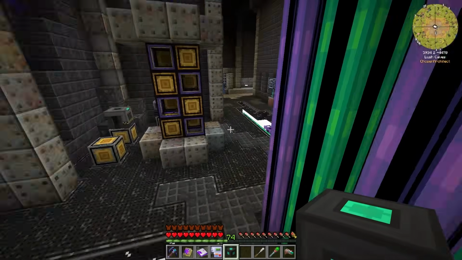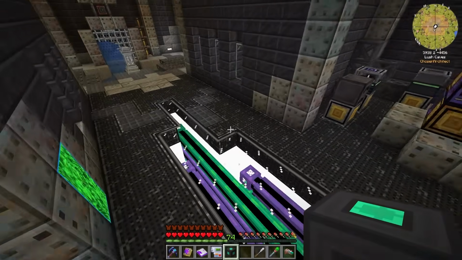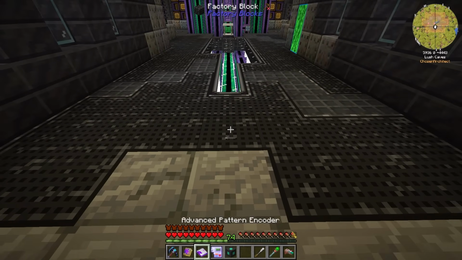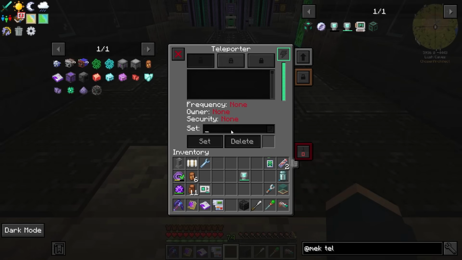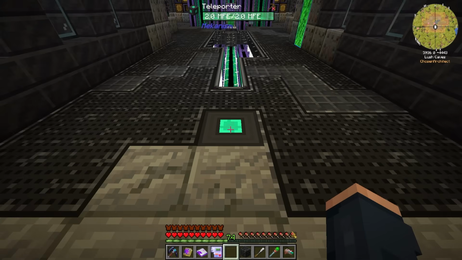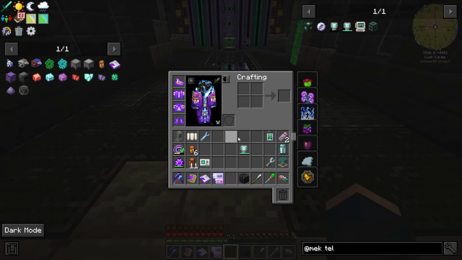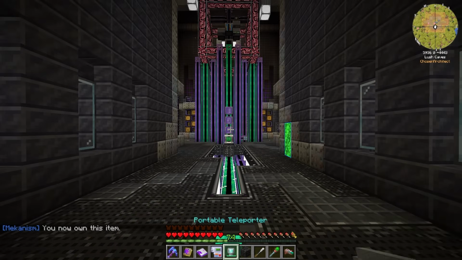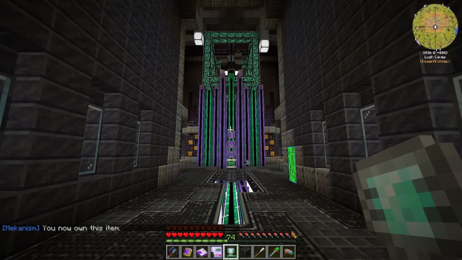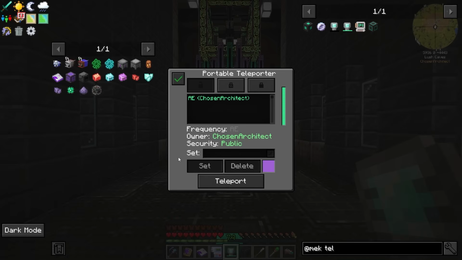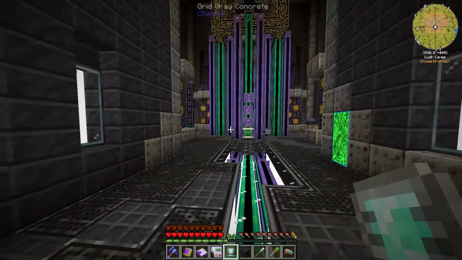Now in this case, what we can do is we can just set this to automatically teleport us to this location. So if I place my teleporter right here, I can create a channel, and we can call this AE or something like that, right? AE would be fine. And then we define that, and it says AE, and I know that it's going to take me to the AE. And what I can do is use my portable teleporter, and I can right click this, and then I just select the location and hit set. And now we're pretty much ready to go. All I have to do now is right click and hit teleport, and it teleports me right there.